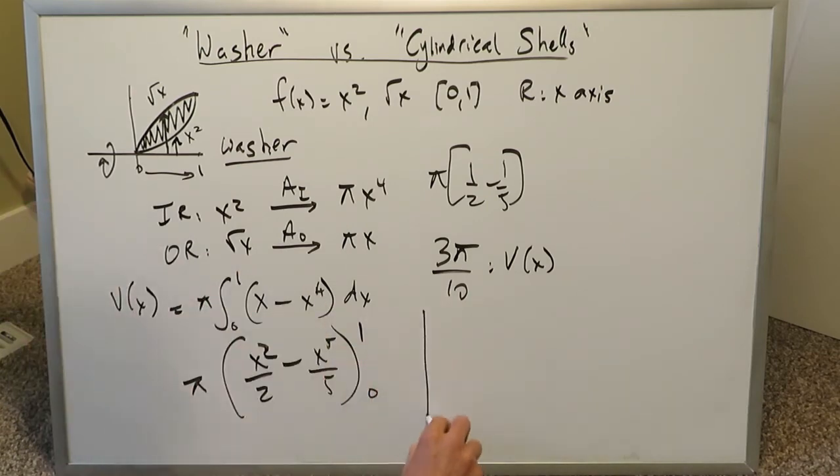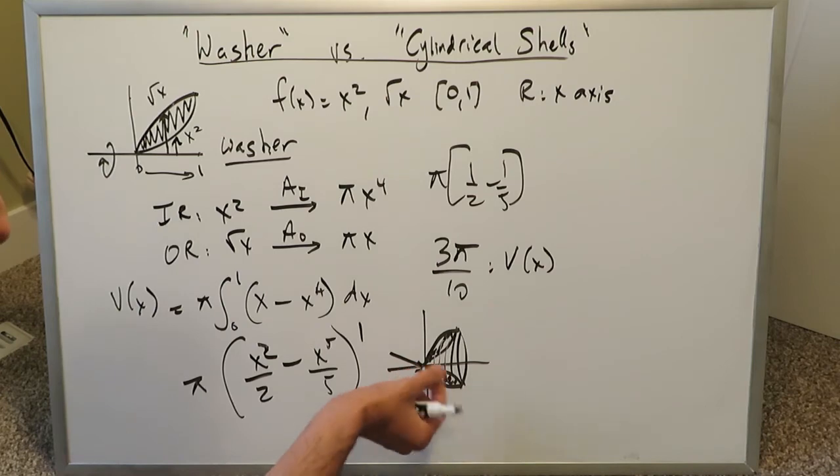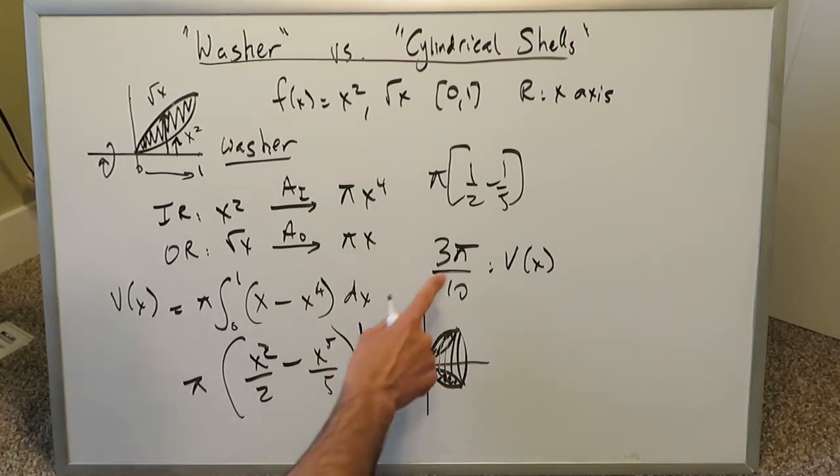solid that I showed you before, looking something like this. In both instances, our examples will have the same rotational solid develop, except in this instance the rotational solid, as I said before, is open, but it's closed here, and you have a rotation around this spinning top right here. That's our volume here, 3 pi over 10.